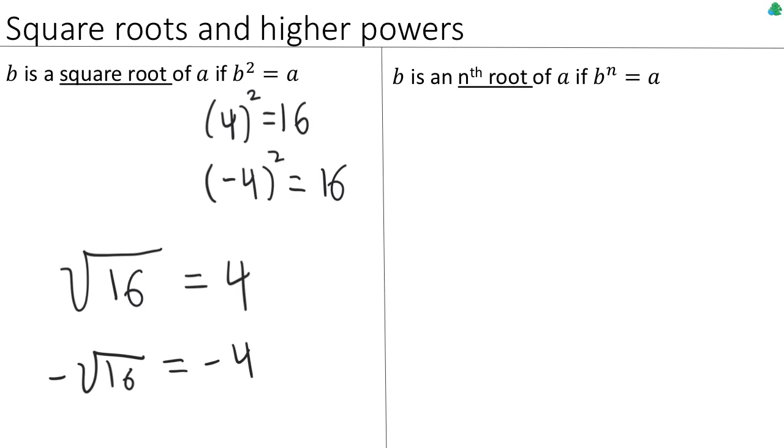So let's take a number like 8. Suppose we wanted to find a third root of 8. In that case, we would be looking for a number where if we raise it to the third power, we get 8. And you think about it for a second, and you figure out that 2 is a number that will work. We can write this fact using a notation that's similar to the notation that we used for square roots. We're still going to use a radical, and we'll still put 8 on the inside, but we have to indicate what kind of a root it is. There are third roots and fourth roots and fifth roots, etc. In this case, we're doing a third root, and so we put that up here in the left corner. We would read this as the third root of 8 equals 2.